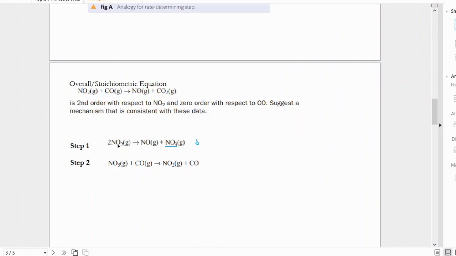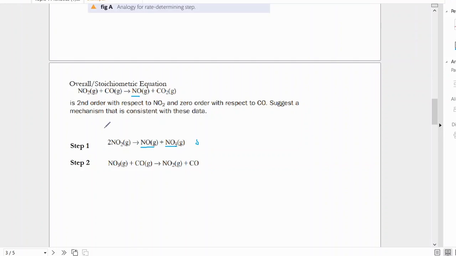So in step 1, two reactants are reacting to form a product. Yes, product. Look at my pointer. Product, and an intermediate. That intermediate reacts with another reactant to reform a reactant and a reactant. So if we add this up, we will get the stoichiometric or overall equation. If we add the elementary individual steps of the reaction mechanism, we get the overall stoichiometric equation.